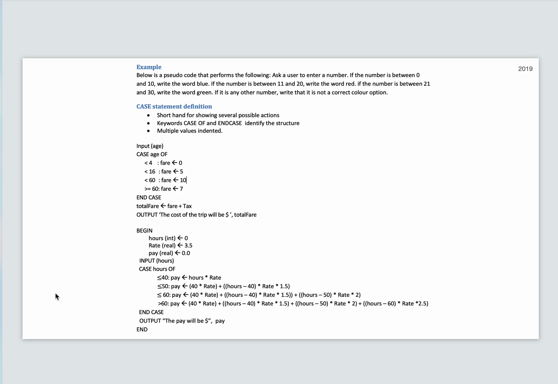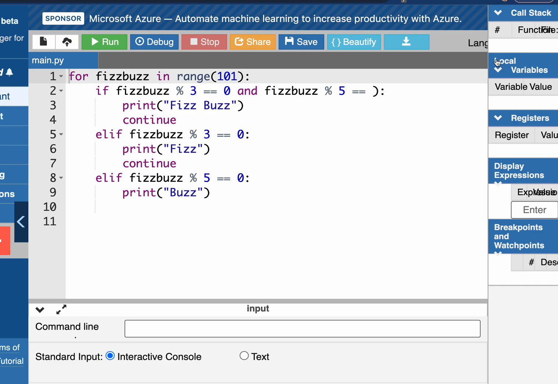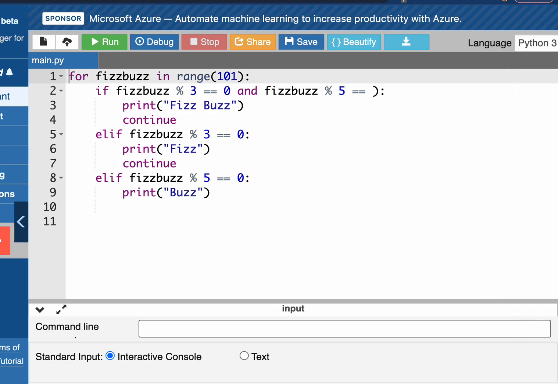If we're going to have a look at some code here, here are some case statements and there's other stuff to read, but we're going to have a look online, actually doing some code now. So right now, here is that pseudocode converted into Python. Let's just have a look at a different version of it.